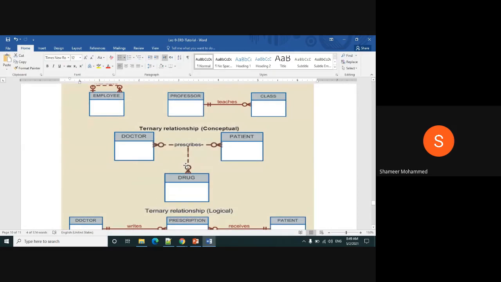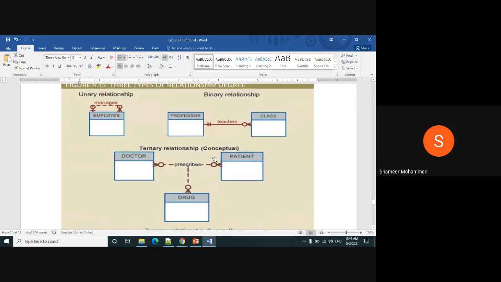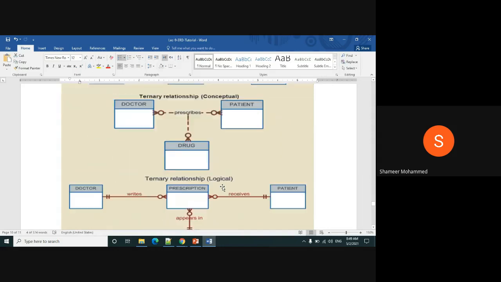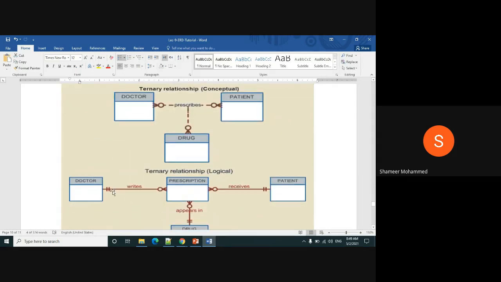See here ternary in the conceptual diagram. This is called a conceptual diagram. Many doctors prescribe drugs to zero or many patients. To further enhance this diagram, we draw a logical diagram. Like this: one doctor writes zero or many prescriptions for one or many patients.